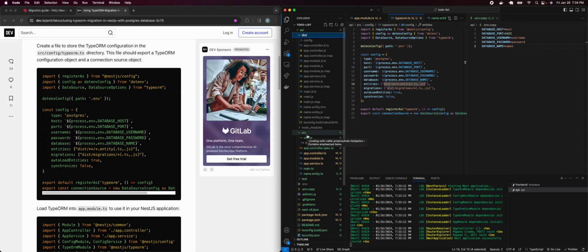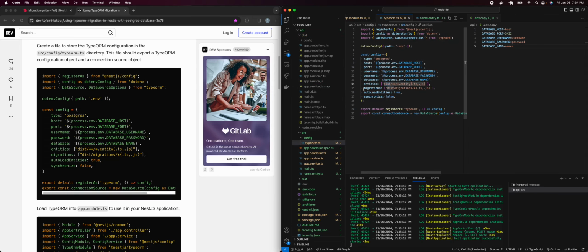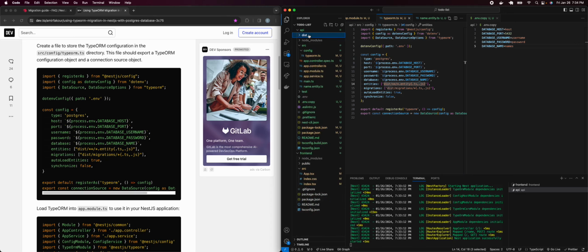When you are using TypeScript, TypeScript needs to be compiled into JavaScript to then be read and used, okay? So when you are building your project, you use npm run build, and it compiles all of your code and then makes it usable. The dist folder is where that compiled code gets saved, okay?